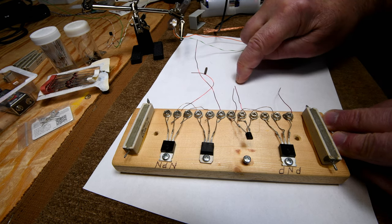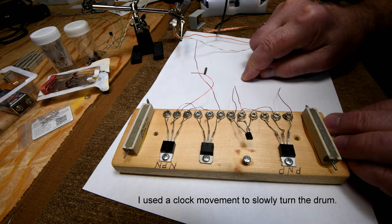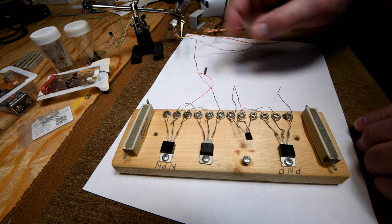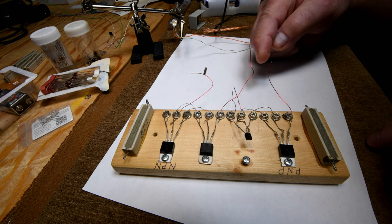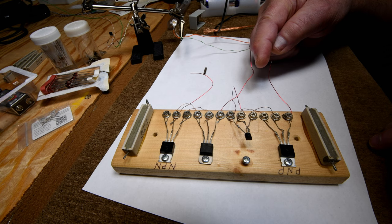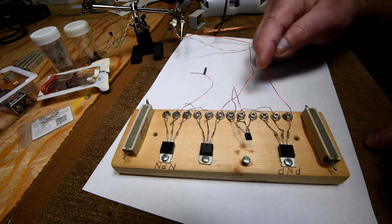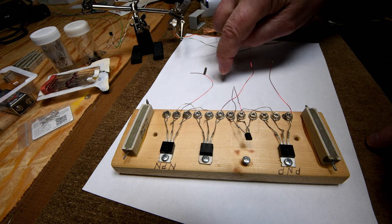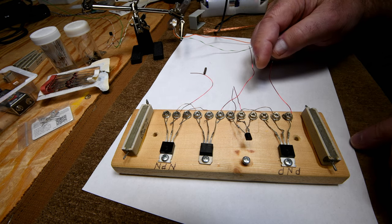It was extremely accurate, and as the drum turned, the pen would move back and forth, and I used a thermometer, from an old wall thermostat, and the coil out of it. And what was happening is, let's say we had these two wires, and they were close together like this, and as the temperature would cool down, the arm of the thing would go down, and it would touch this one, and it would activate a little electric motor, which would turn in one direction. And when it went back up, it would touch the other one, and it would turn the motor in the other direction, which in turn, through a bunch of pulleys and all the rest of it, you know, those of you who watch my big clock series, you know, I fool around a lot like that.